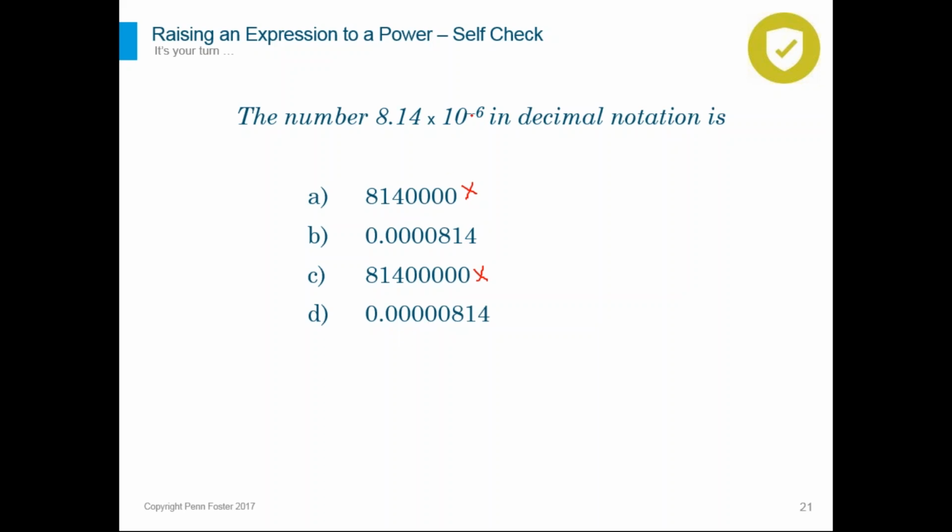Okay, well, I have -6, then switch the decimal point to the left 6 decimal places. So 1, 2, 3, 4, 5. So I have to have 1, 2, 3, 4. So I have 1, 2, 3, 4, 5, 6. So I have 5 zeros and then 814. Which one has 5 zeros? This one, 814. This is the right answer. D is the right answer.